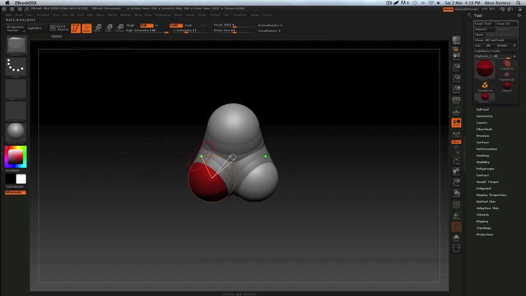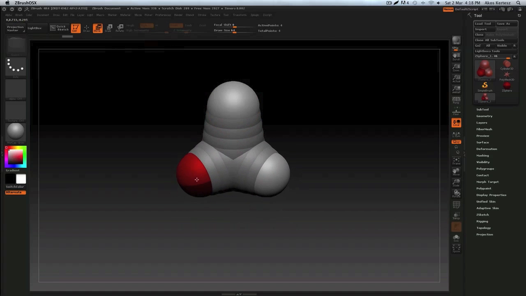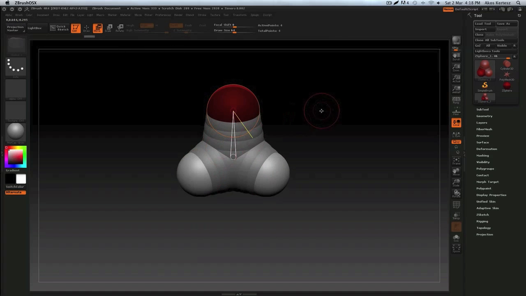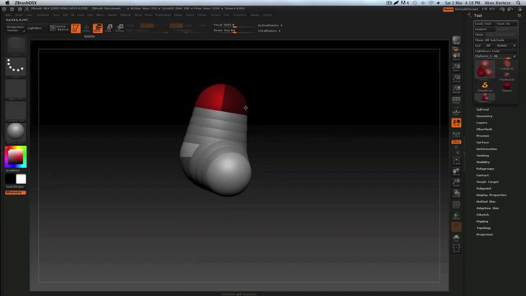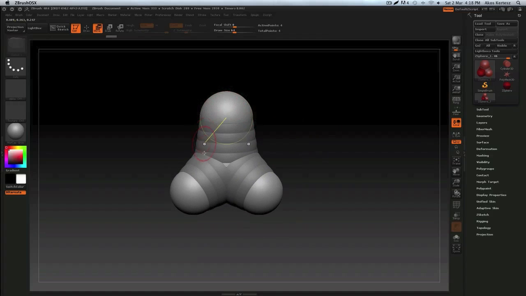Now it doesn't look like a chest, right? For a really good simple base mesh, you want to edit it a little bit. So go to the Move tool, drag it up, drag it right here, and really play around with it until it looks like a good little base mesh. So we have this base mesh made out of ZSpheres, right?